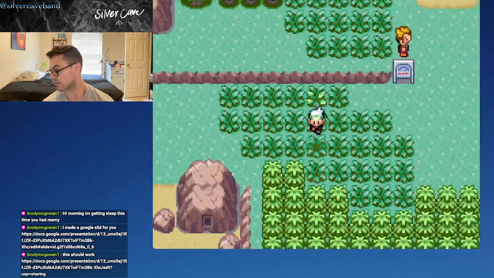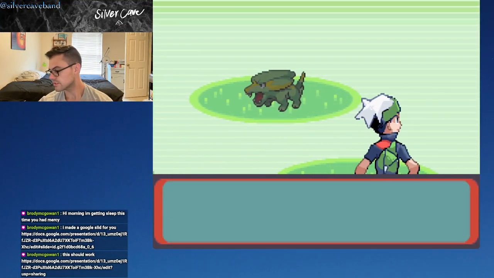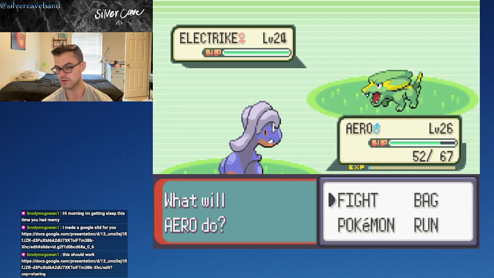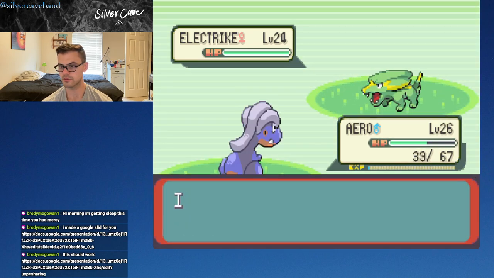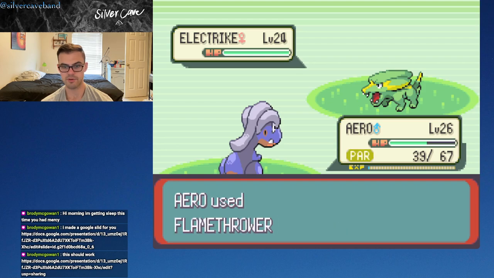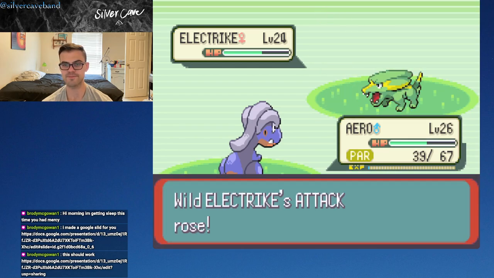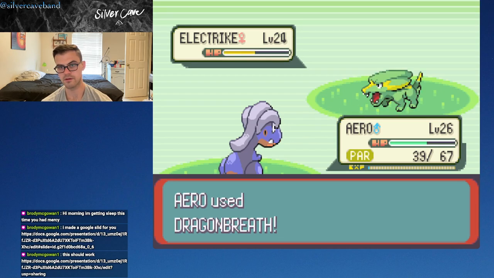I don't think he can learn Aerial Ace yet. Doesn't quite have wings, unfortunately. All right, let's check this out. It still says it doesn't work. Unfortunately. And there's that paralysis I was not looking for. I would love if this, like, one shot. Oh, wow, it still doesn't do that much. That's unfortunate. Oh, well. It's okay.